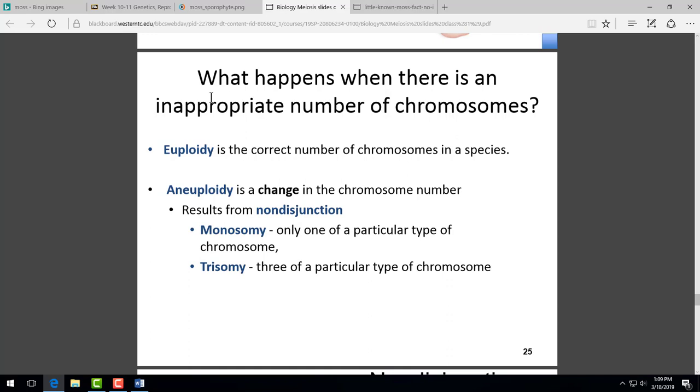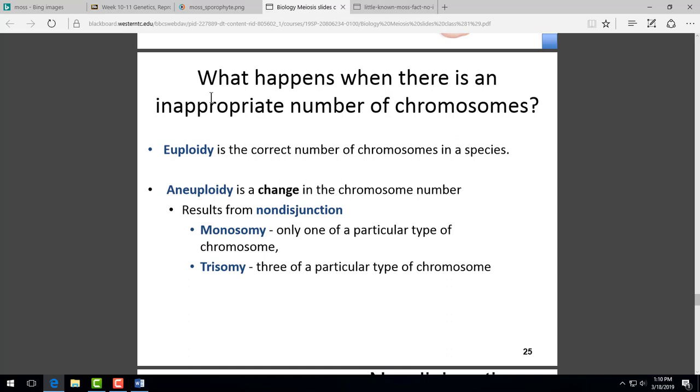So euploidy, U means good. When you see the prefix EU, that means good. So there's something called eustress, which is good stress, which is the stress you feel when you're starting a championship game in basketball and representing your college. You get a little stress from that, but it also revs you up and gets you ready to play some good basketball, right? If you went out there lazy and lethargic, like you were going to a required seminar for class, you may not play very good basketball if you come in tired and lethargic, right? So EU means good. So euploidy, we have the correct number of chromosomes if everything went well.